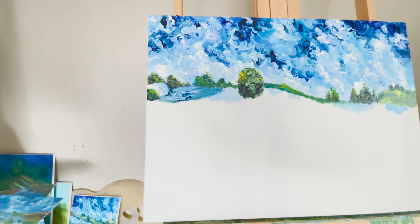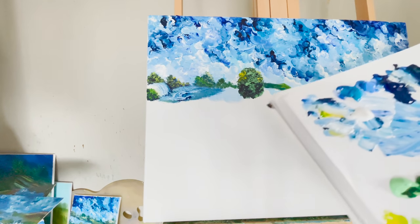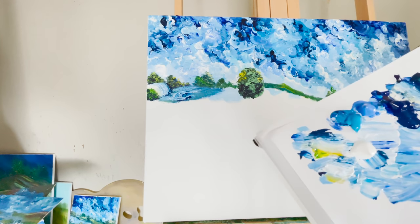We have to think about what we want our water situation to be and where we want to end it. I think we have to give it another waterfall, in my opinion. The day is not complete unless we give it some waterfalls. So I'm going back to my fan brush here, and we're going to do this together. I don't know what I'm doing, to be honest with you, but I know it's going to be a waterfall.